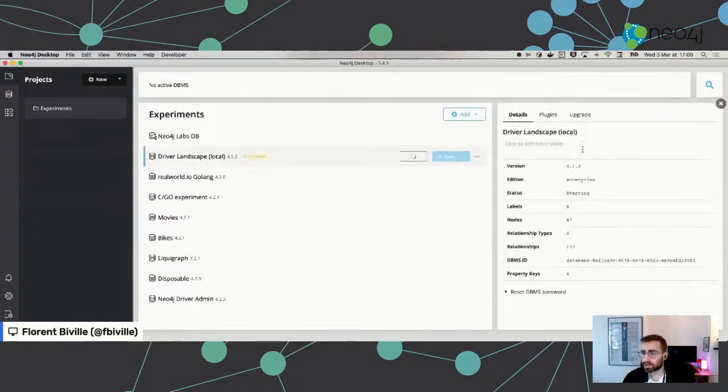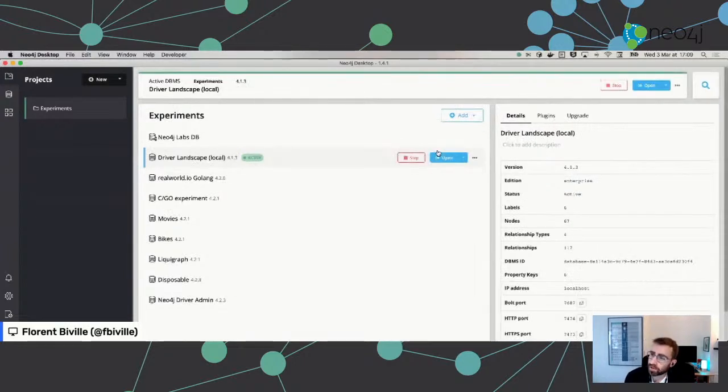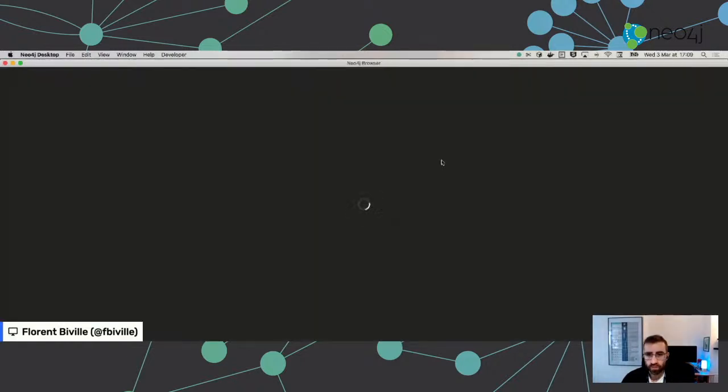I have a local instance where I have started converting my spreadsheet into a graph manually, but it's a bit tedious and error prone as well. So what I want to do instead is have some kind of application, graphical user interface included, to input this kind of information: the GitHub URI, who maintains it, the contact of that person, and so on. So that's the work we've been doing.